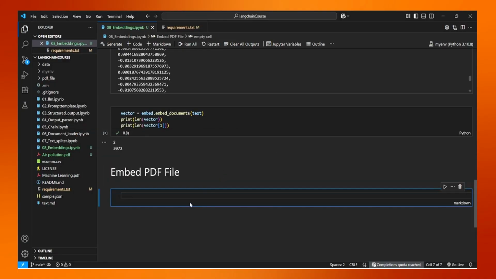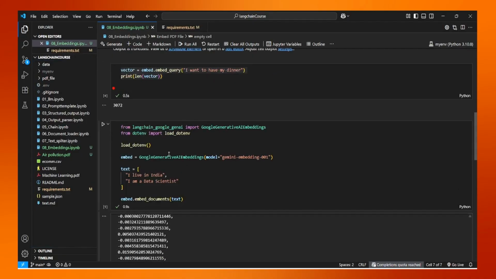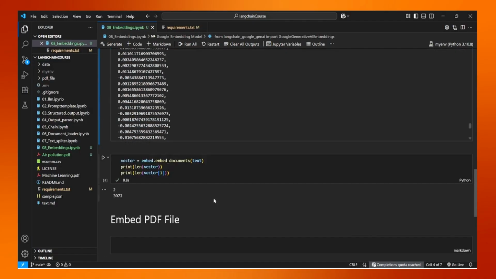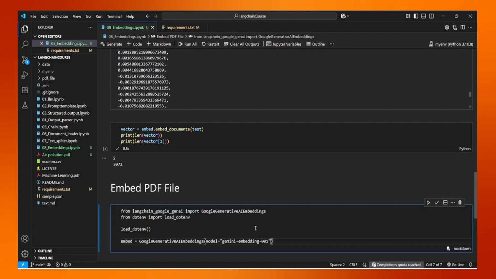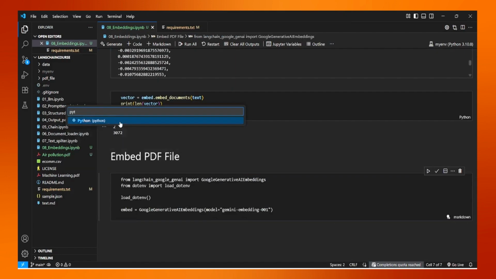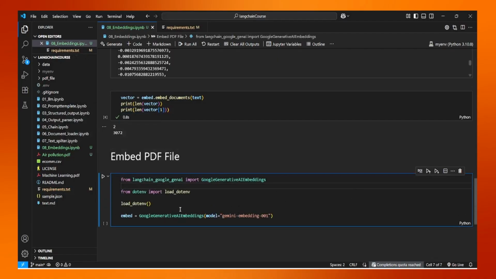Because in our real-time scenario, we have to always embed all the files, right? So let's start. Now again, I'm copying everything. These are the common things. And to load our document, we have to use our loader.